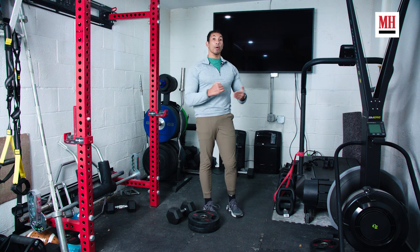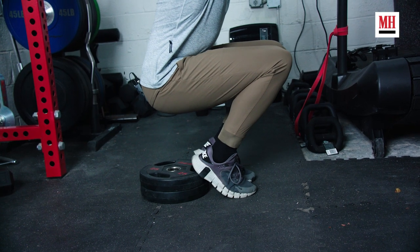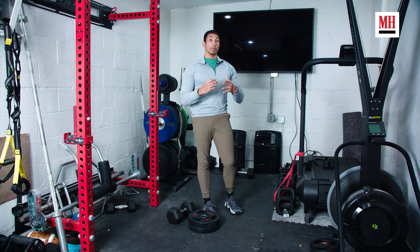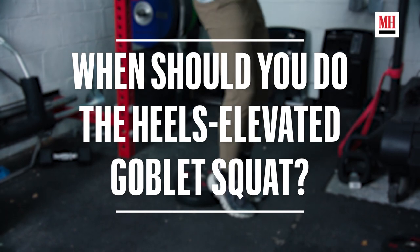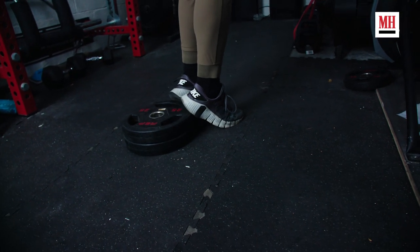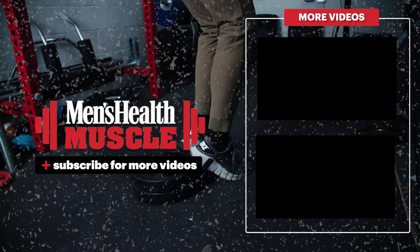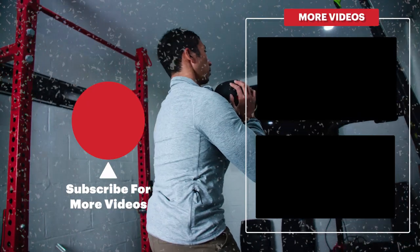You can also vary up the tempo on this. You can pause at the bottom of that goblet squat — that's really going to challenge your quads and make you own that bottom position. We can do regular tempo reps, or another option: go to a bodyweight heels elevated squat and think three to four seconds down, three to four seconds up. That constant tempo is going to challenge your quads a lot more than you may think. The heels elevated goblet squat is a great finisher, and it's a great piece within a superset — say, heels elevated goblet squats right into Romanian deadlifts. There are lots of ways to use this in your workout, all of which will challenge and build those quads. So go to the heels elevated goblet squat, enjoy it, and trust me, your legs will grow.